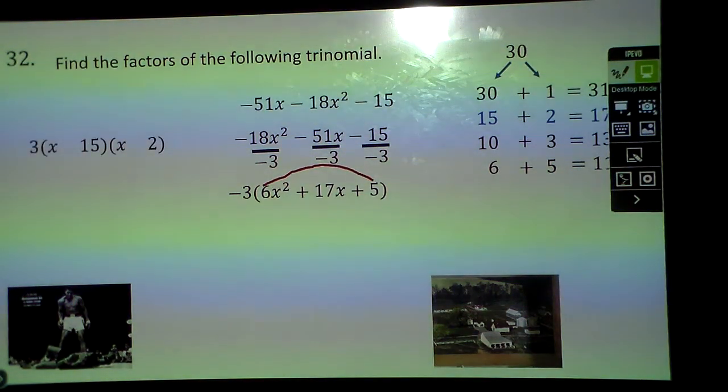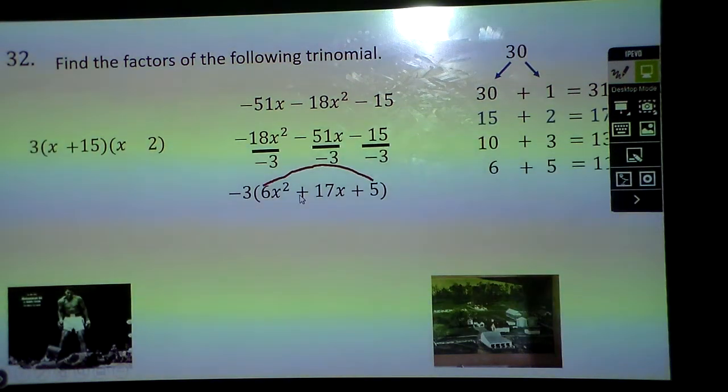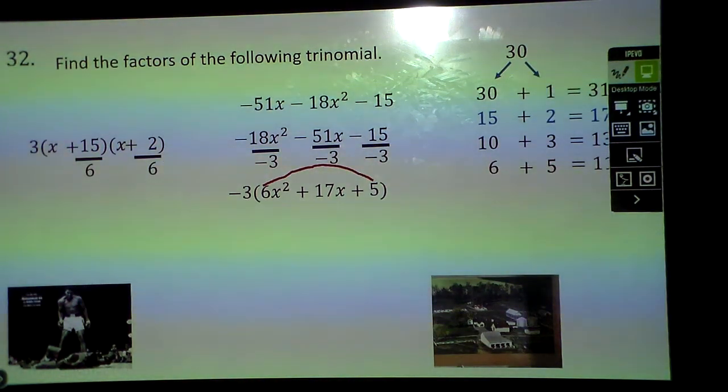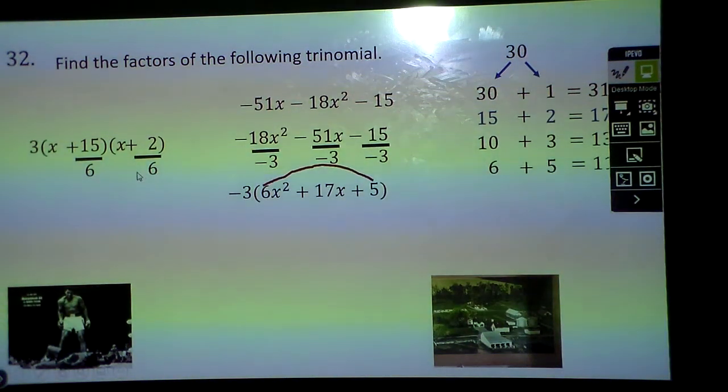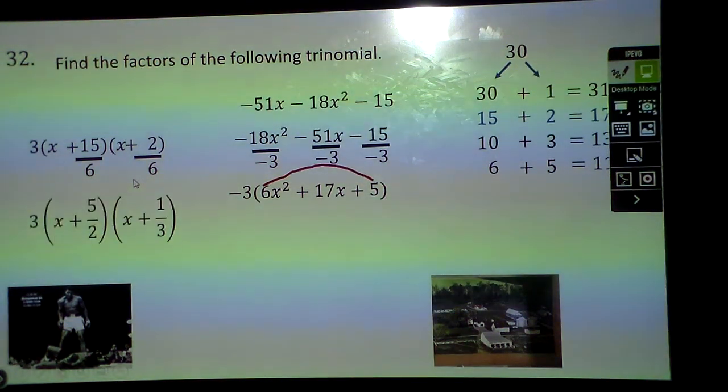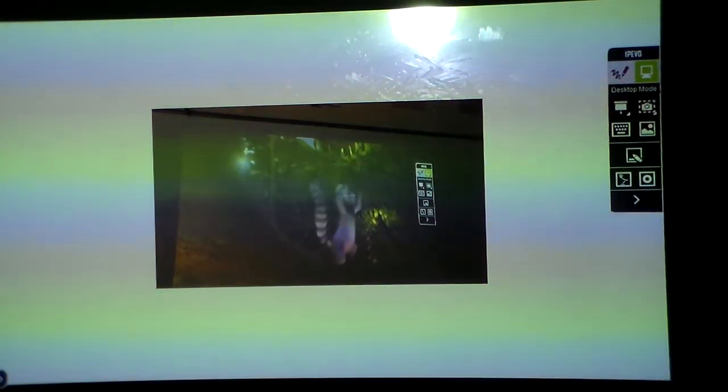So I'm going to have, notice I kept that 3 on the outside, an x with the 15, x with the 2. The larger number will always match this middle sign here. I'm looking at this one, so it's positive. And the 2 is positive because they're all positive. And then because I have a 6 here, I have to divide them by the 6 that I multiplied by to make the 30. And they each will reduce to that. 15 over 6 reduces to 5 halves, 2 over 6 to 1 third. And don't forget to move it.